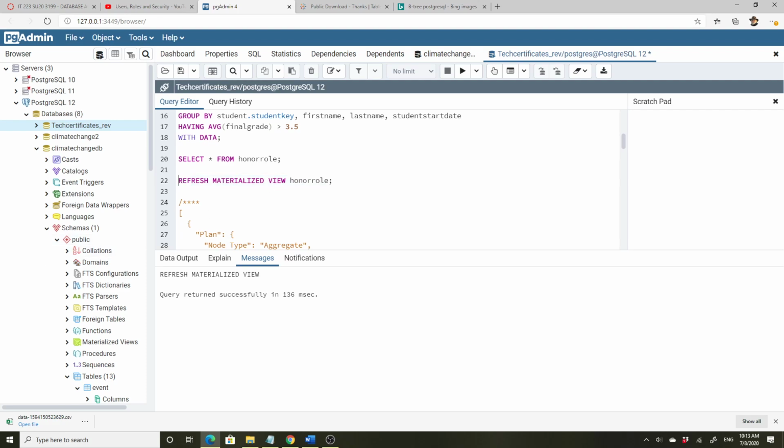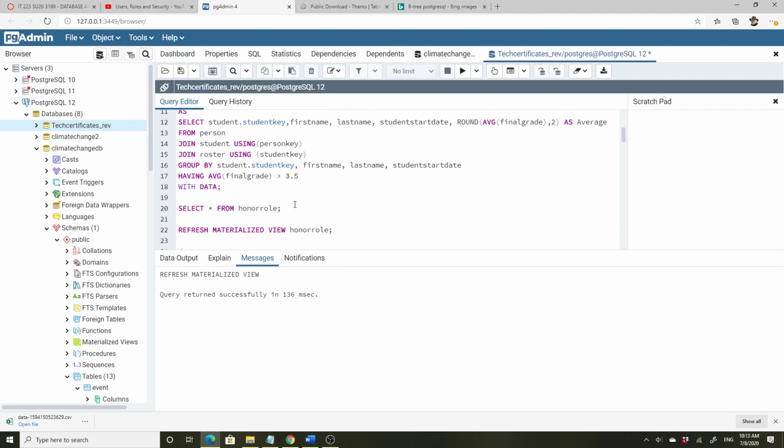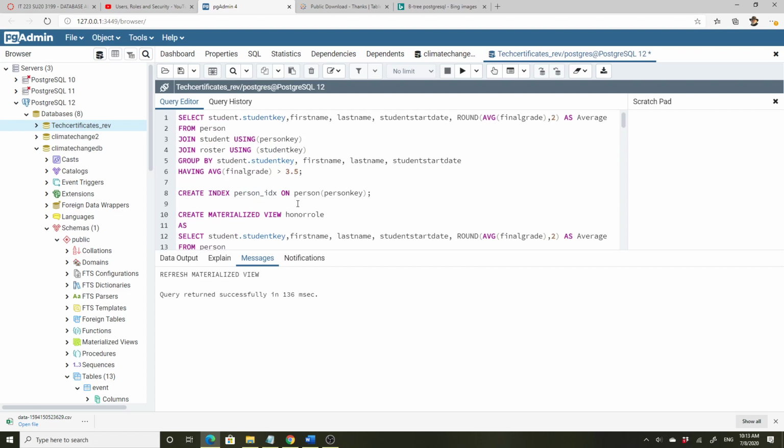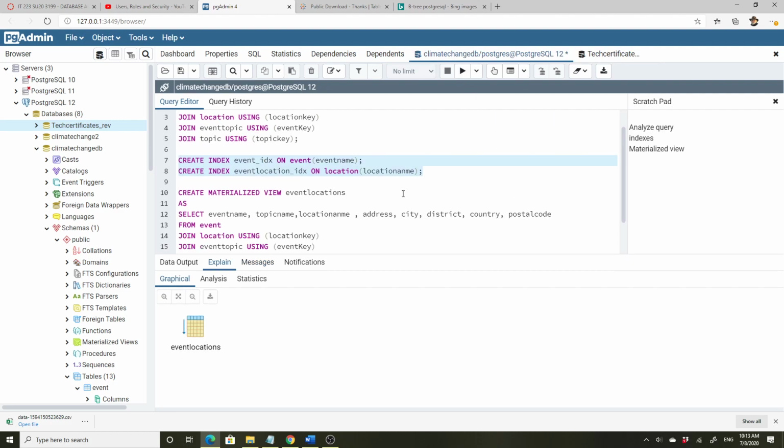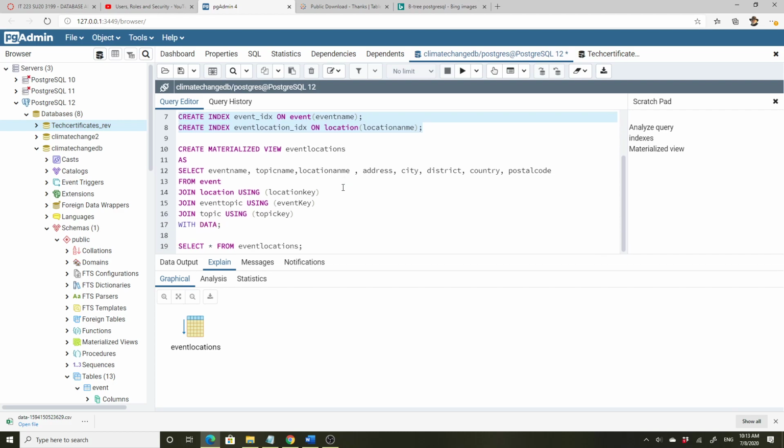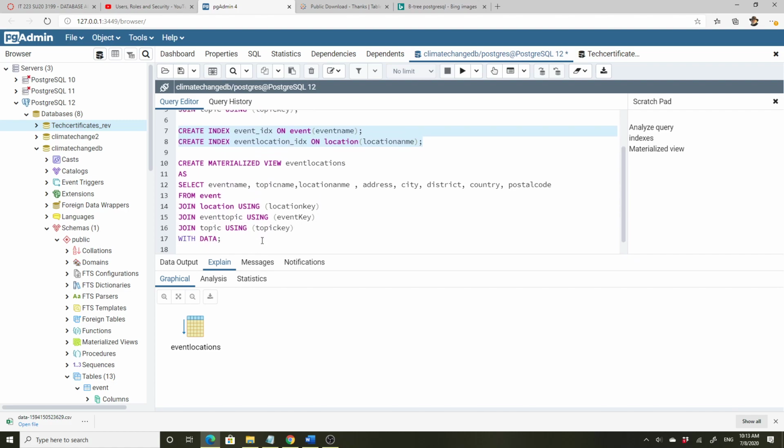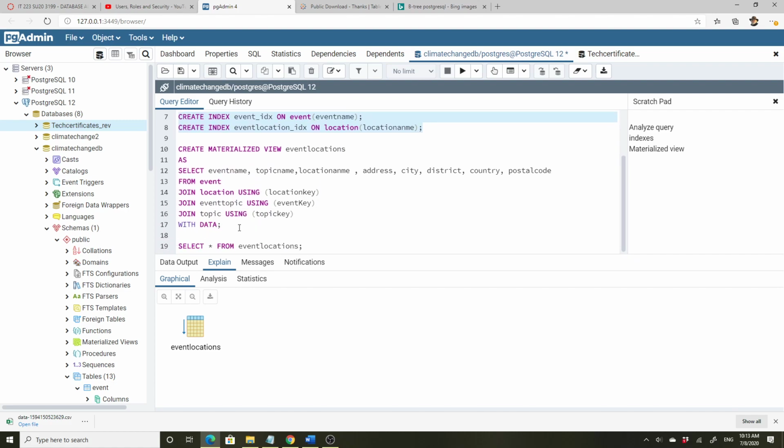All right, so that's going to be my presentation, just another presentation on this. Again, all you have to do, if we go back to climate change here, is think about where the indexes would be valuable. What fields would they be? And then create some indexes for that. If you want to try creating a materialized view, you're welcome to, but it's not part of the assignment. It is, though, a useful strategy for optimizing. All right, so that's it.